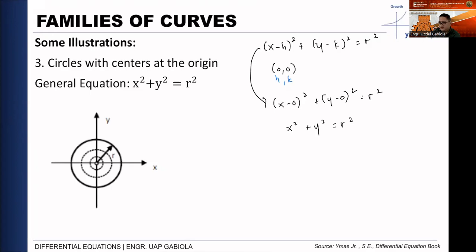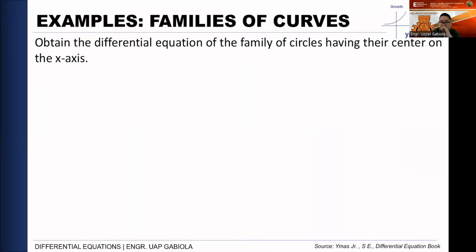Okay? So, let's try an example. Halimbawa, given lang, statement lang yung given, and then we try to solve for the differential equation ng families of curves na yan. Okay? So, let's try the first one. Obtain the differential equation of the families of circles having their center on the x-axis. Okay? So, circle tayo. Kung circle agad yung pinag-uusapan natin, alam mo dapat na ang standard equation ng circle is (x minus h) squared plus (y minus k) squared is equals to r squared. Okay? Yan yung ating standard equation.